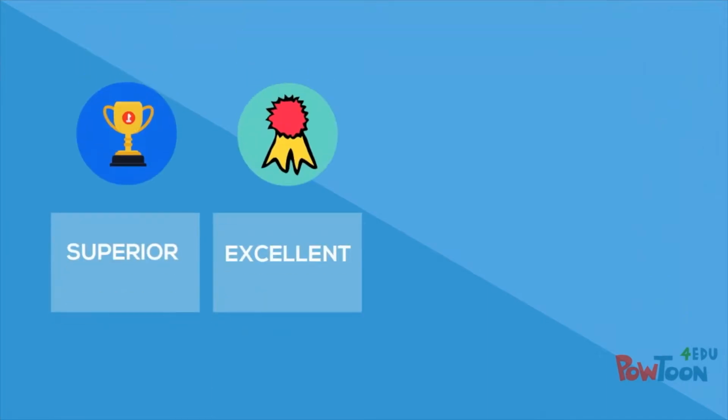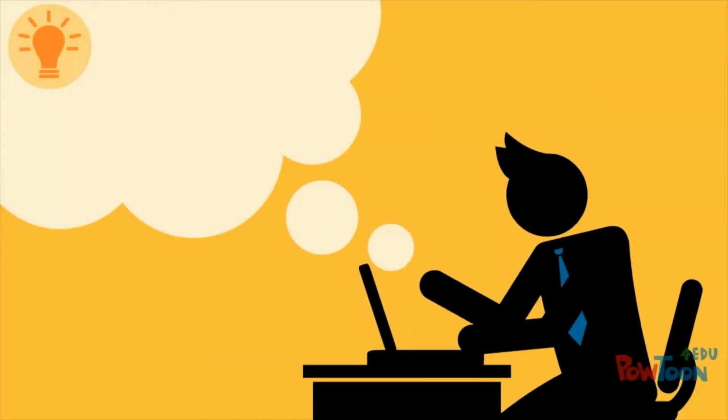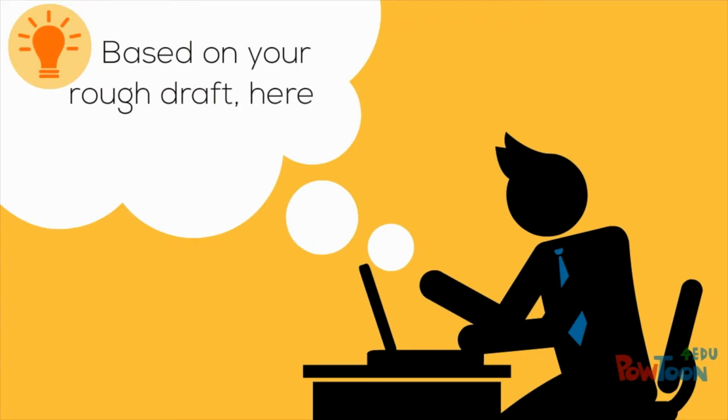NHD provides a rating scale of superior, excellent, good, or needs improvement to indicate levels of achievement. It is strongly suggested that you use these judging criteria throughout the development of the NHD project to provide students with feedback so there are no surprises when they receive their final evaluation.